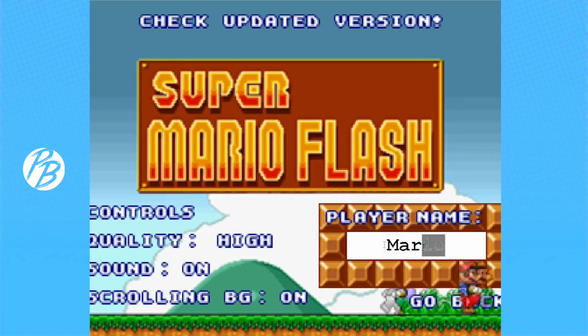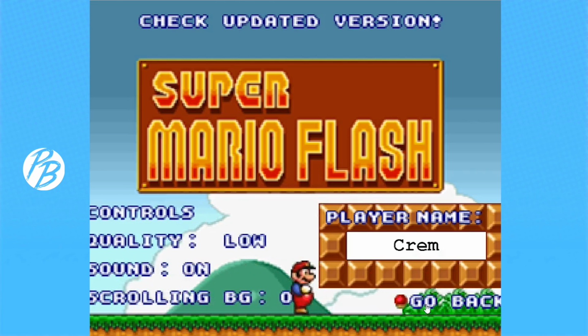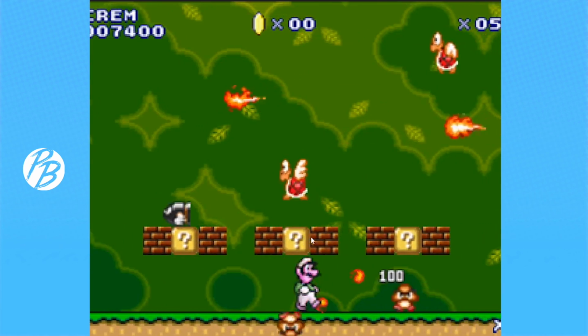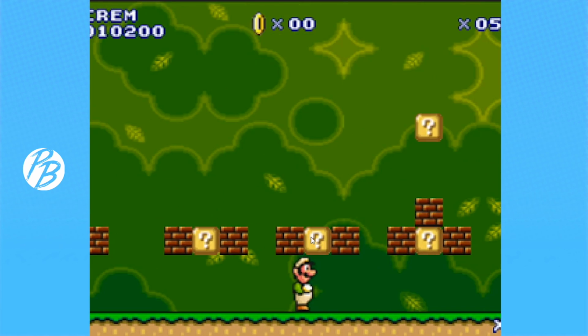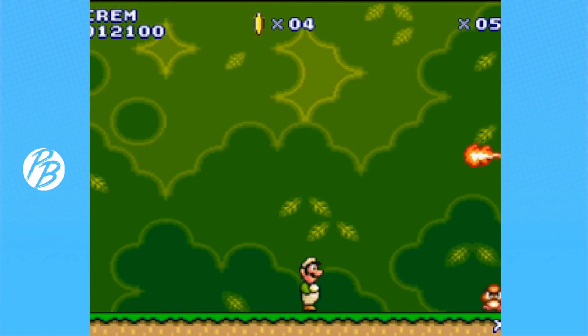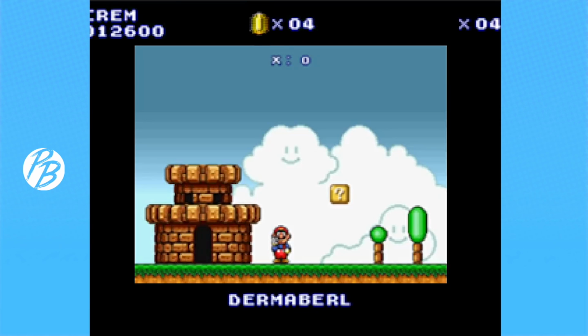sword. Oh, player name. Scrolling background, sound on, high quality. Wow, is there really no way to go with the pooey Luigi? No, I'm not going for that yet. Come on. Come at me. I need to learn how to duck. Oh, wait, the door's further ahead. Yeah, the door's further ahead. I keep pressing jump and it doesn't do anything.